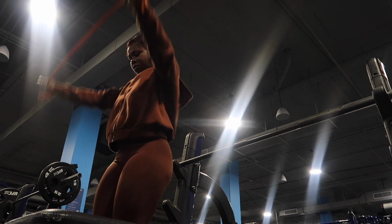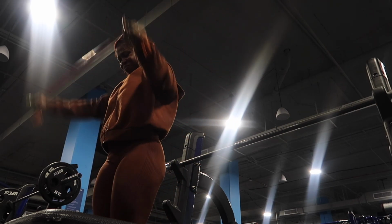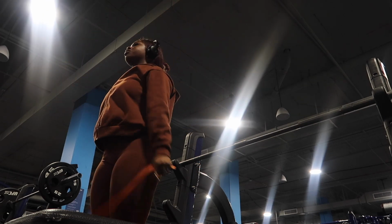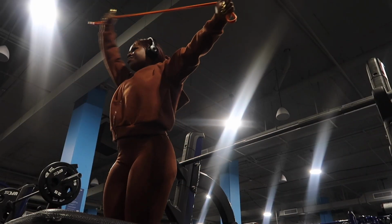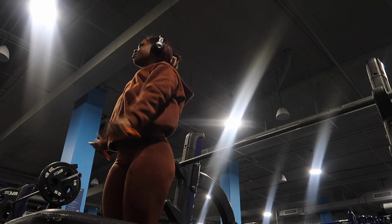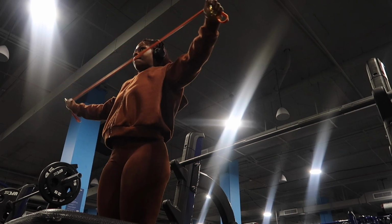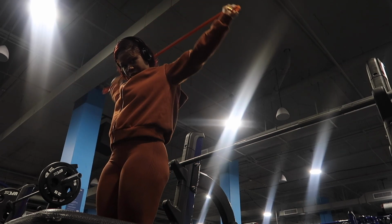My upper body is easily now one of the things I think is most recognizable on my body besides my lower back side, but it's honestly one of the things I love. I love a girl when she has her arms toned, her chest toned, her shoulders toned, traps toned. But today we're going to be focusing on our arms, our chest, in that area.